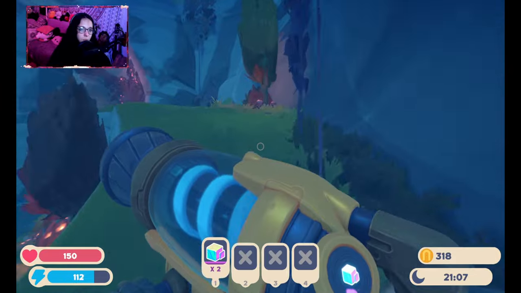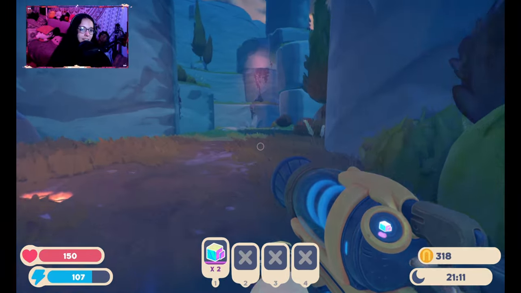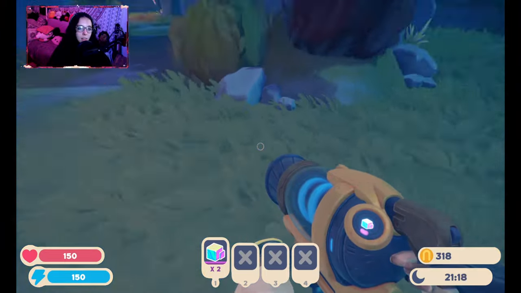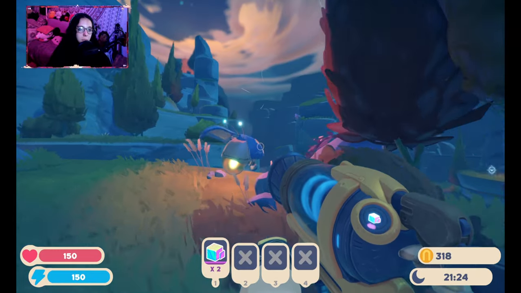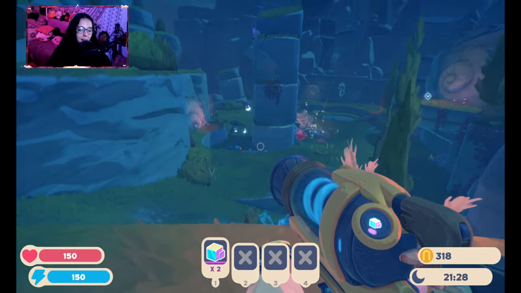Oh, wait. This way's up? Okay. Let's look around here. This place looks a lot more peaceful than the other place did. Okay. Is that a bee? Oh, it's one of the bee things. Oh, there it is! Okay, we need to go that way, but avoid all the tar.